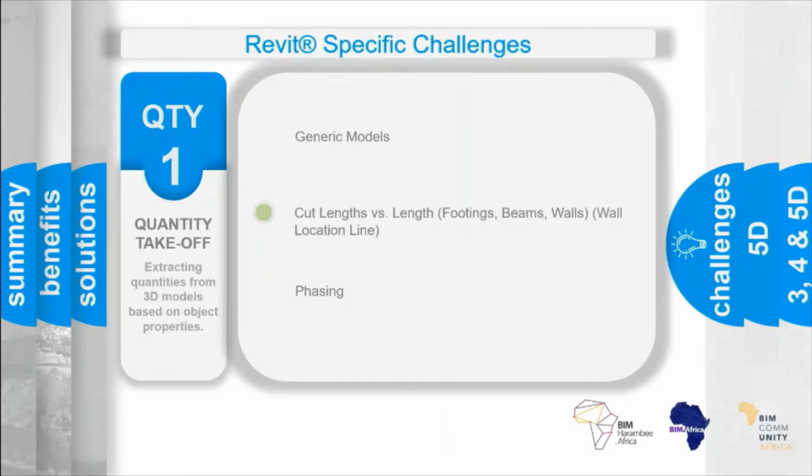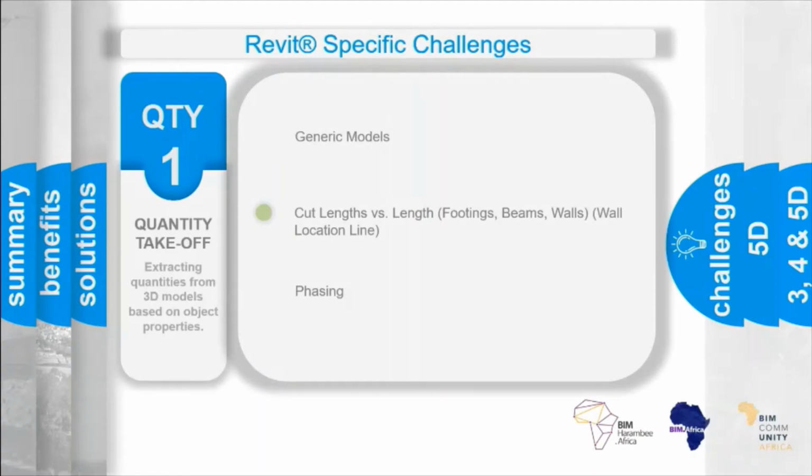Otherwise, what's going to happen is they're going to look for the length dimension, and they're going to manually scale it on screen as well, and they're going to get a different dimension, and therefore feel apprehensive about using the model object properties. It's important that Revit also allows modelers to select a wall location line as a property, and this location line determines in the wall's vertical plane where the wall will be positioned in relation to the path that it's been sketched.